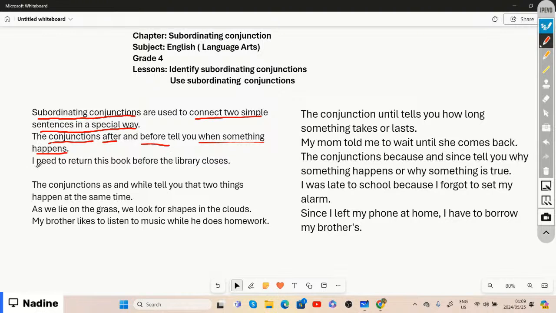For example, I need to return this book before the library closes. So the word before tells us when something happens, meaning that before the library closes, the book needs to be returned.